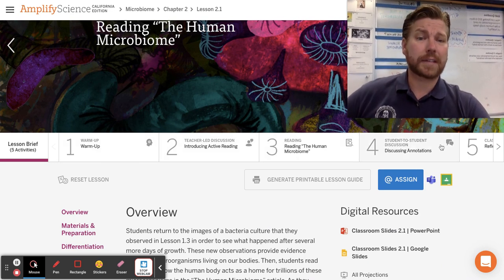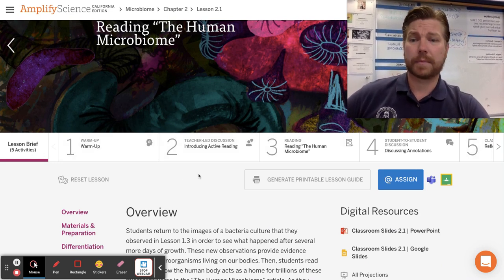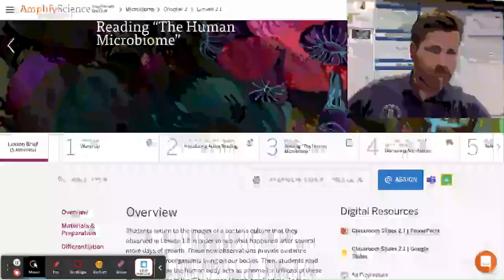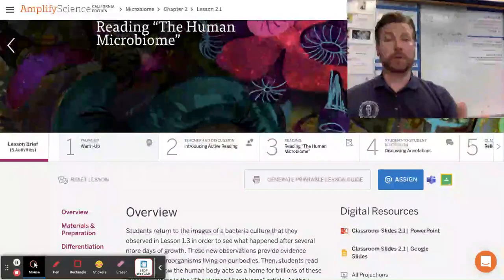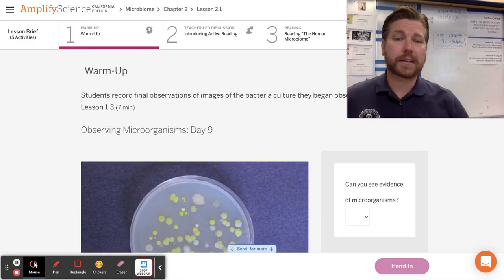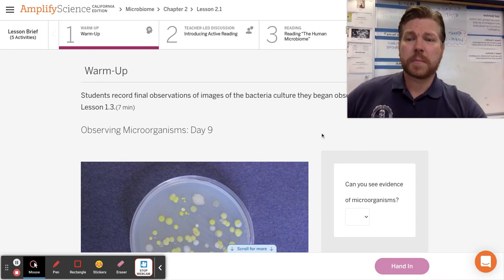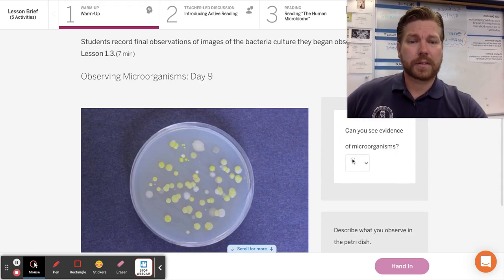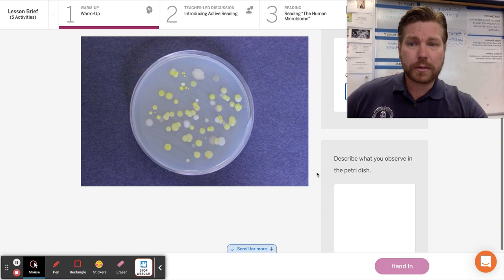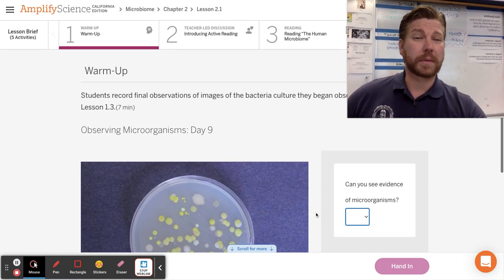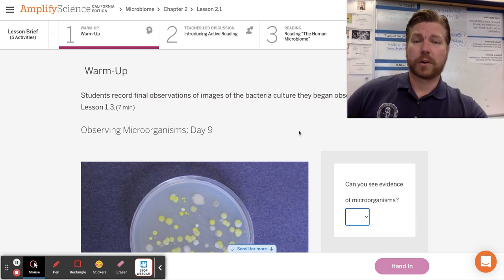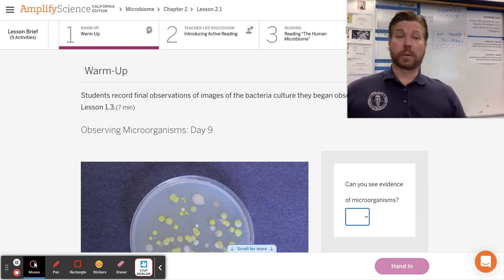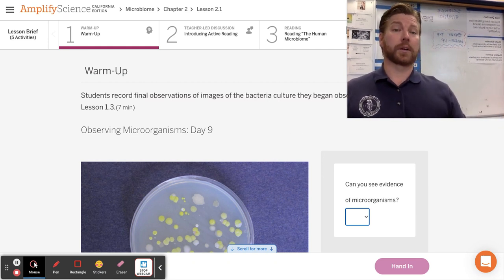They have all of these tabs right here, all the numbered tabs. And we start off with a lesson brief. We have digital tools over here. And again, whenever we start class, we almost always start with the warm-up. And that's where they would find it. As you can see, they'll click on it, and then there's things for them to answer based on what they see here. The warm-ups will be different depending on what we're learning about and what we've done the previous days.